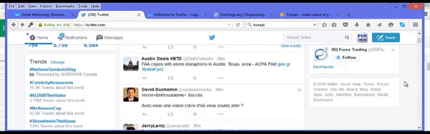So one way around this is to repeat your tweets. You may want to do that same tweet a couple days later at a different time. You could do it a following week. Another thing you could do too is to reword it. So maybe it could grab more attention or people don't think that it's the same tweet.